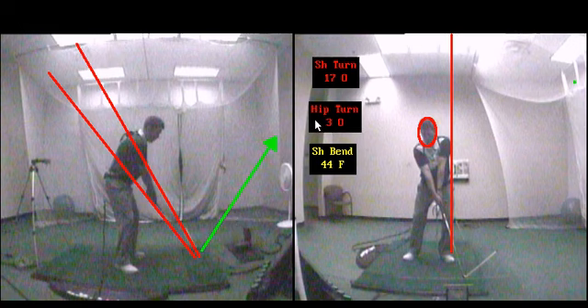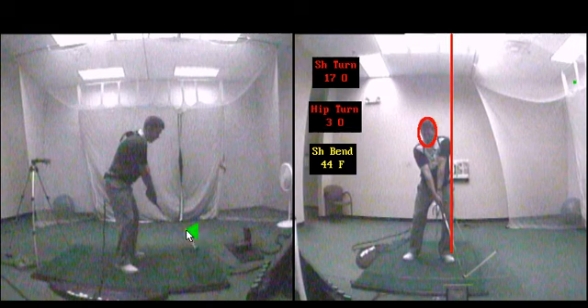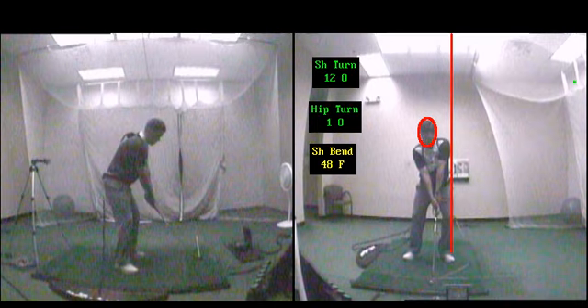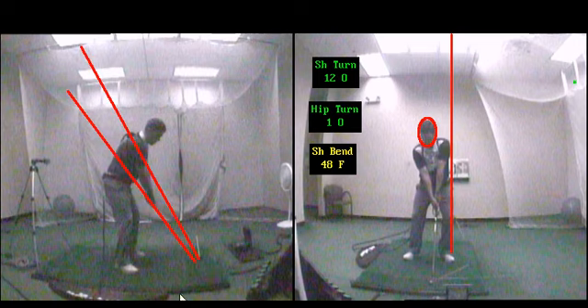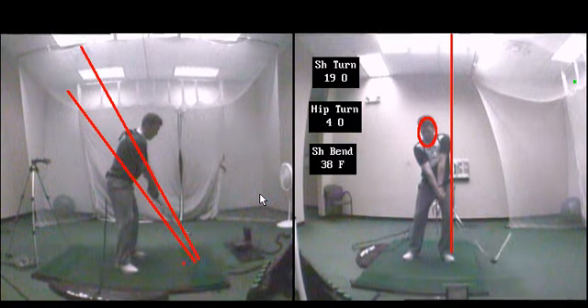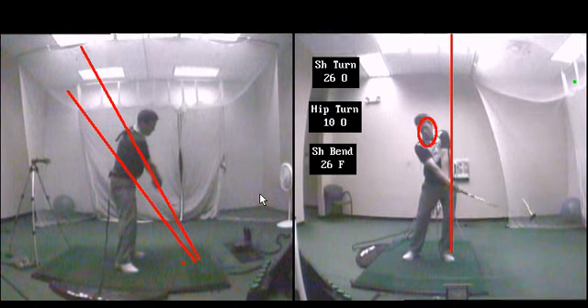You're also going to see that the handle has raised and gone backwards. Why is this a big deal? It's going to actually point the club face more to the left. As you can see, the rod on that club face is actually starting to point left. If I keep this going, what you'll notice is the hands are going to exit high and to the right, and the face is going to close even more to the three-dimensional path.